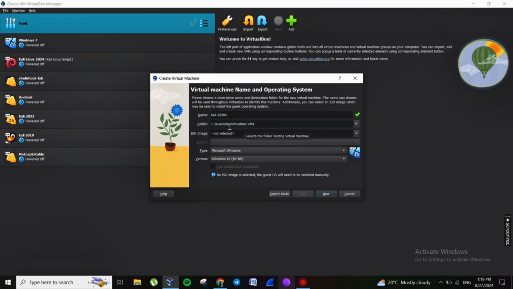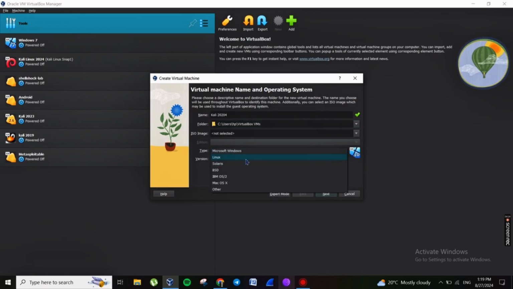I advise you to try to install it on an SSD drive because, as you already know, an SSD is much faster than an HDD, and these Linux machines can take up so much power and processing time, so it's better to use the SSD drive. For the ISO image, don't select one right now.